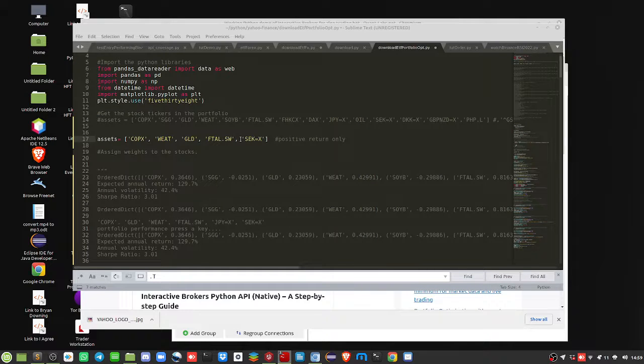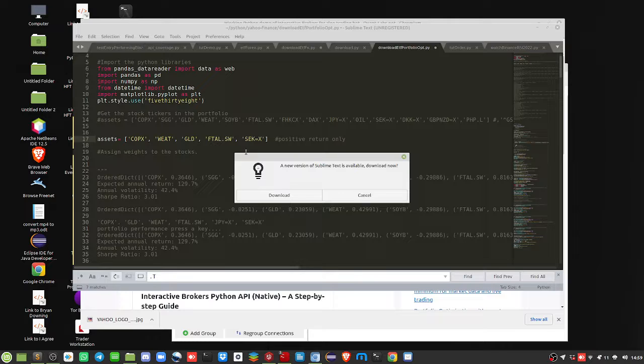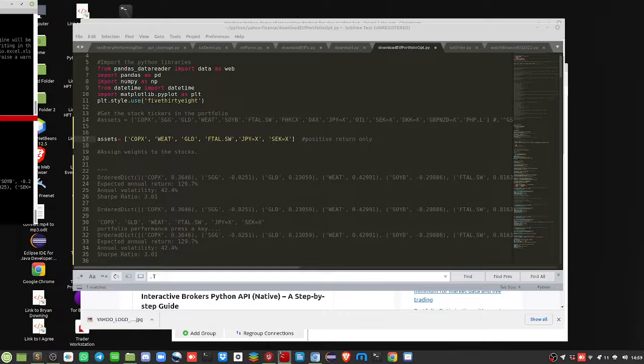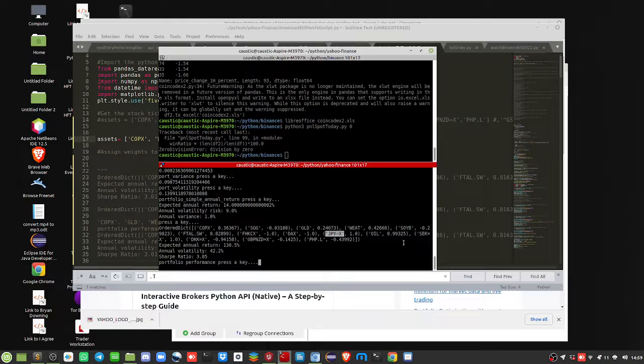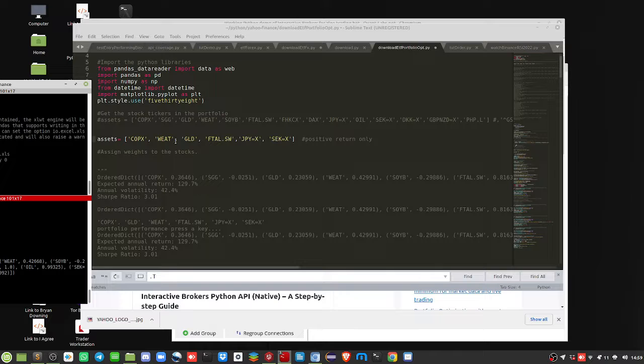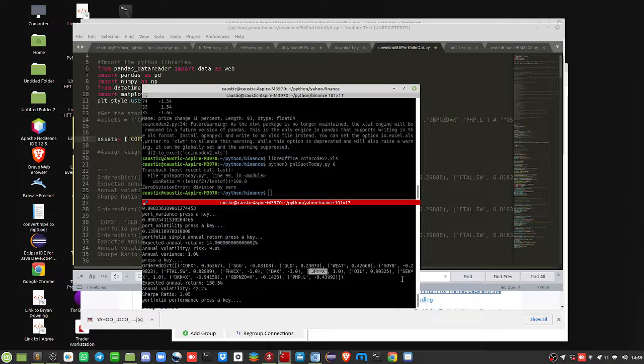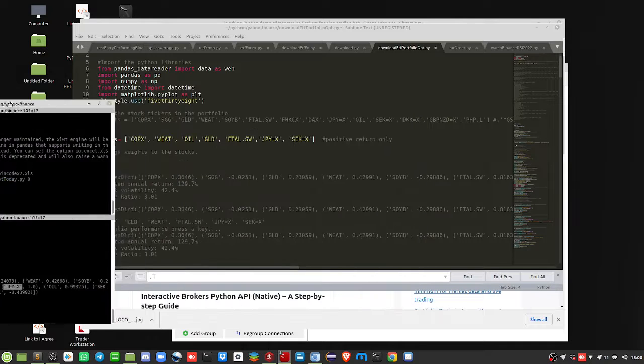What else is positive? Oil, so we can put that in. Sweden is negative. DKK's been taken out, platinum's been taken out. So these are the only positive ones right here.